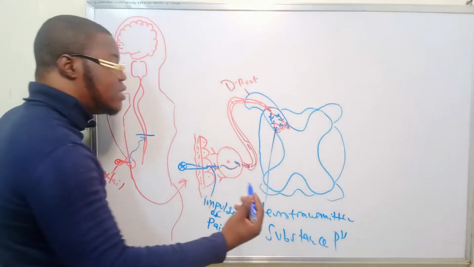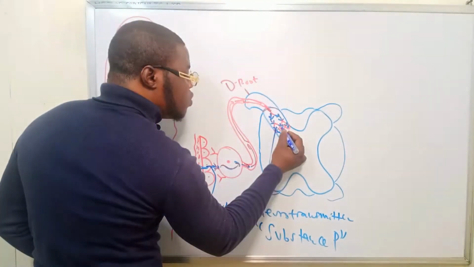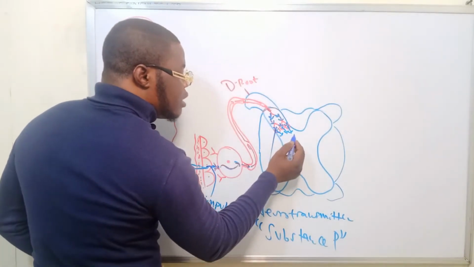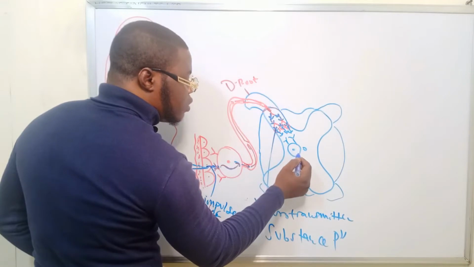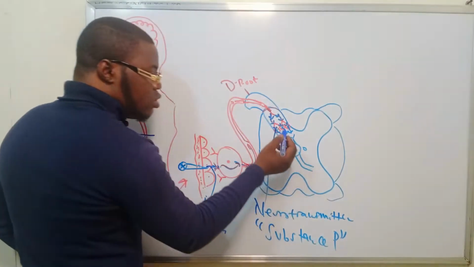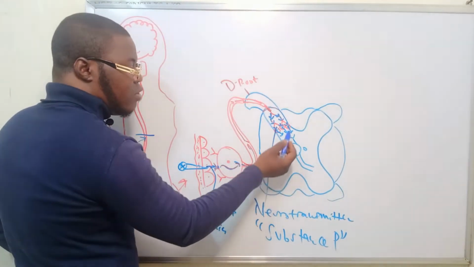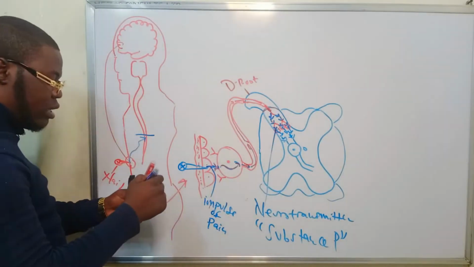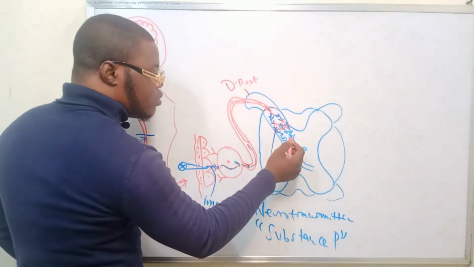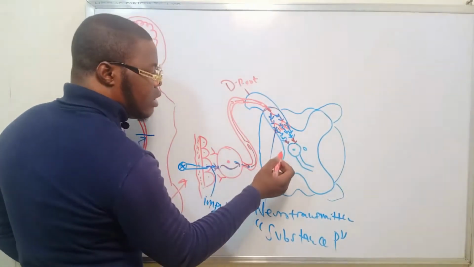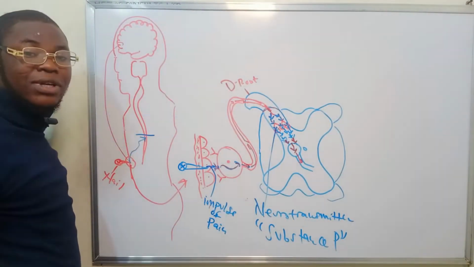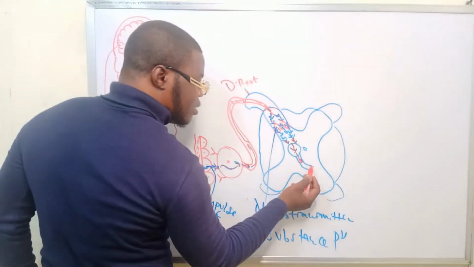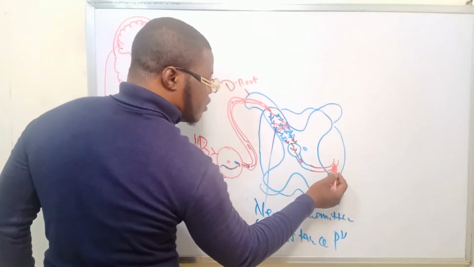Substance P is the post office, and it's going to take the impulse out of this what? Synaptic knob into what? Into the receptive dendrite of another neuron. So the impulse will come on the receptive dendrite of another neuron. And from there, the impulse will continue going, and then it will go into the what? Receptive dendron of another neuron, and then next it comes into the cell body, from the cell body into the axon. And what will happen next? It is going to branch like this into the white matter of the spinal cord.